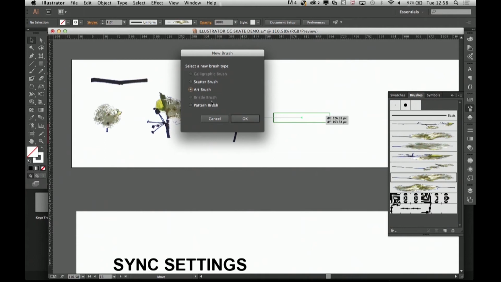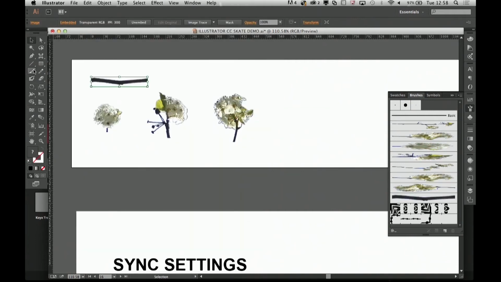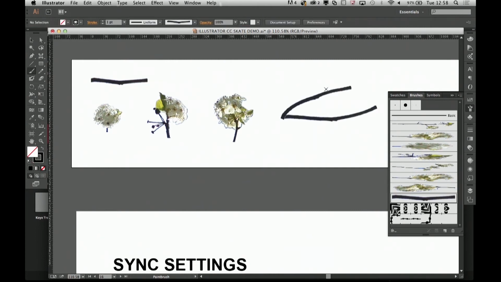Drop that in, choose the art brush, and we will scale to fit the stroke length. Let's try that. There we go, you see, it's keeping the same width there, but I'm able to draw the branches out.